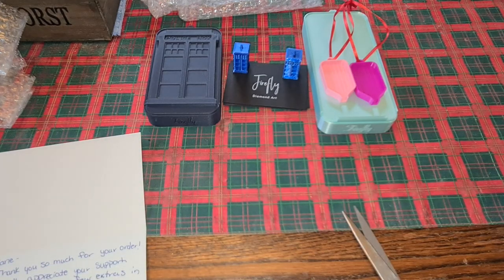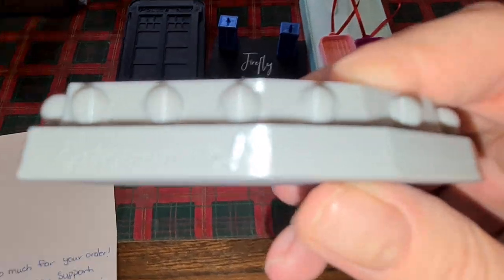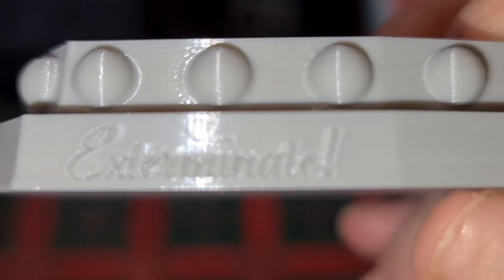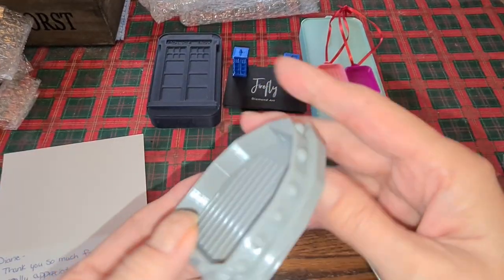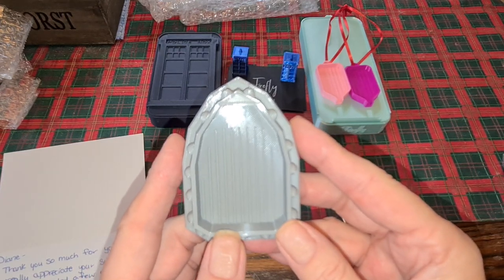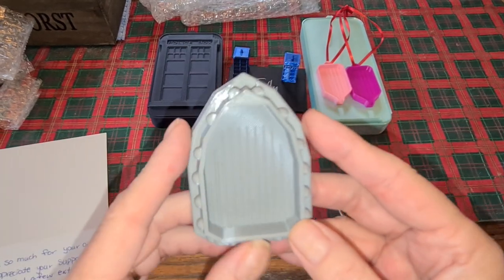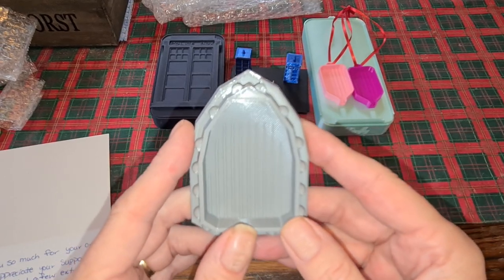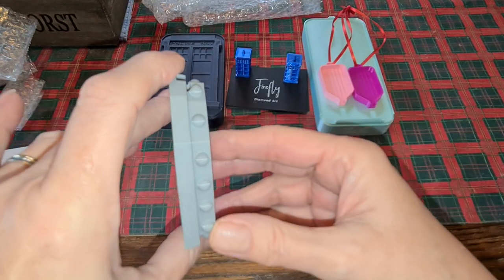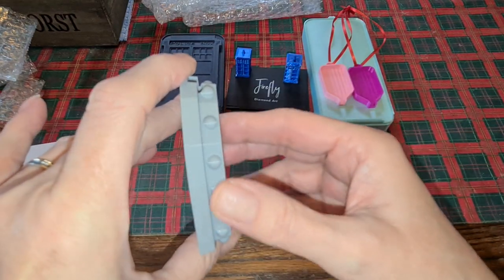Now, this is called... Wait, now. I don't know if you can read that. Let's see. It says exterminate. Alrighty. That's why I laughed. This is a Dalek, D-A-L-E-C-K, I believe, who is an enemy of Doctor Who. He's a mechanical robot. This is basically what it looks like, and he's always going, exterminate.